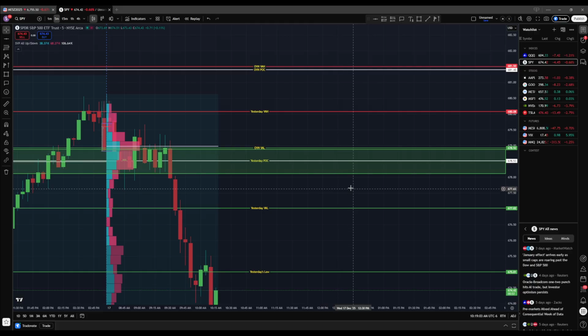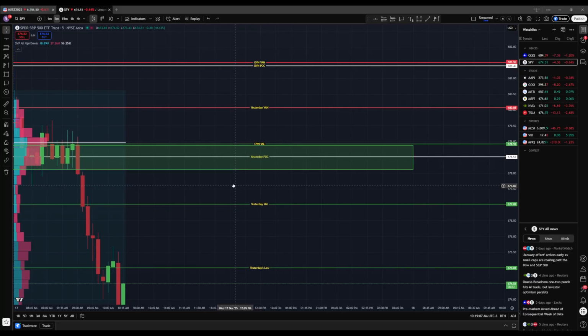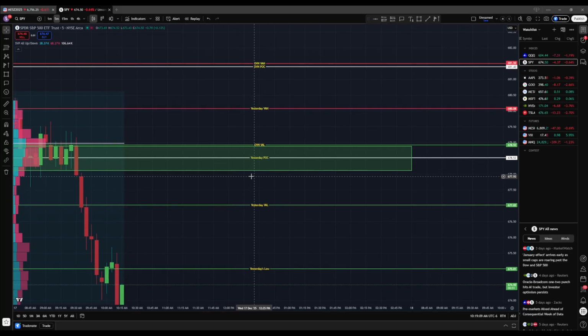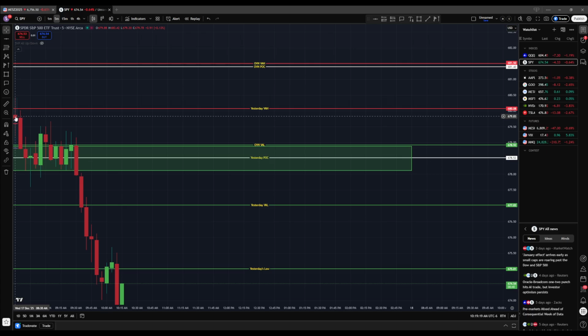And typically this is something I'm looking for in the morning session, right? I'm not waiting all day for that. If price is above or below it, I'll look for a different setup. But price was close enough at open today. Let me go ahead and hide this. Price is close enough at open today that I felt good about price coming back down into the value area here from yesterday's session.